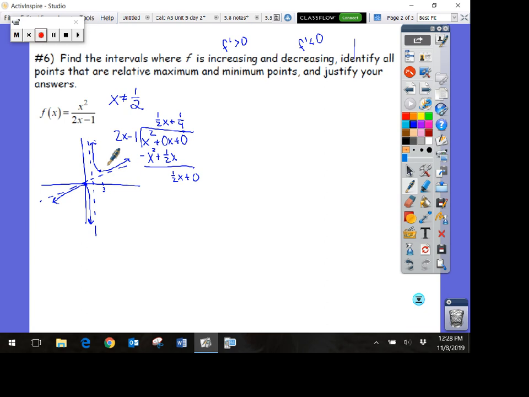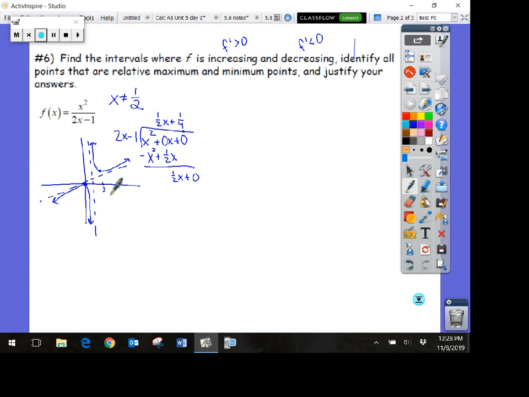You pick whatever numbers you want. You could have picked 1, 1 squared over 2 minus 1. We would have gotten 1. And since this was up 1 over 2, we knew it was up here, just to know what side of this slant asymptote that happens. Again, for this particular problem, we didn't have to do that, but there are going to be some where you do. You can see that according to this graph, we're going to have a relative max and a relative min, and we're going to be able to figure out where those are without putting it in the calculator and finding your max and min.